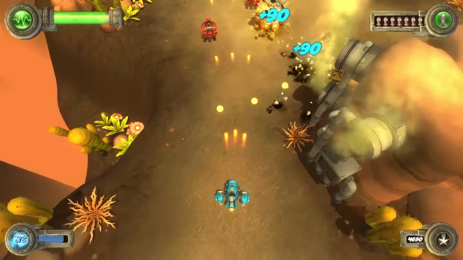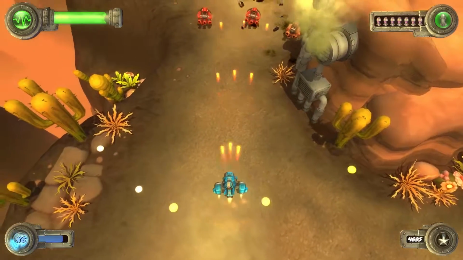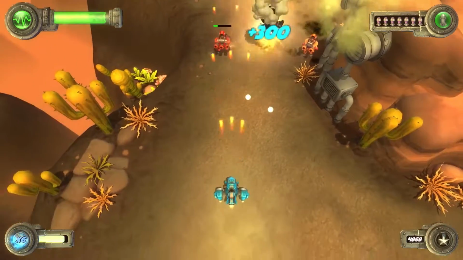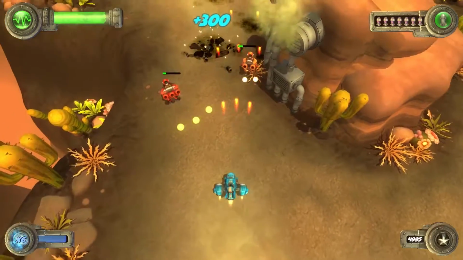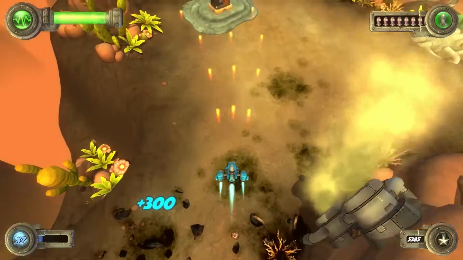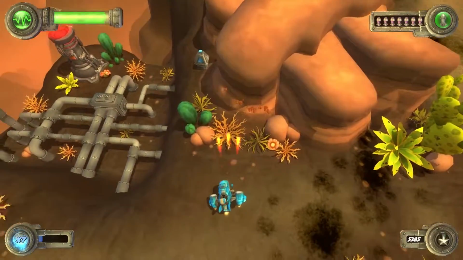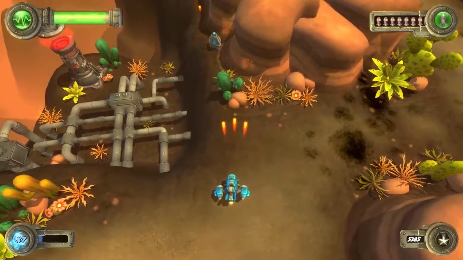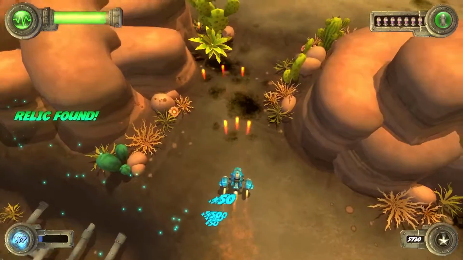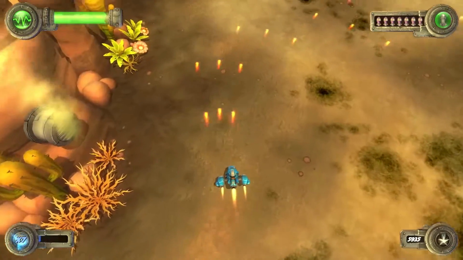So it ups the challenge factor, and there doesn't seem to be a difficulty select option in this game, so I can only imagine how difficult Stage 9 will be, if this is already quite challenging in terms of avoiding the obstacles. You know what, oh, there it is. It is a little bit easier to find where all these relics are because of the decreased amount of foliage compared to the previous part where there was a lot of foliage.